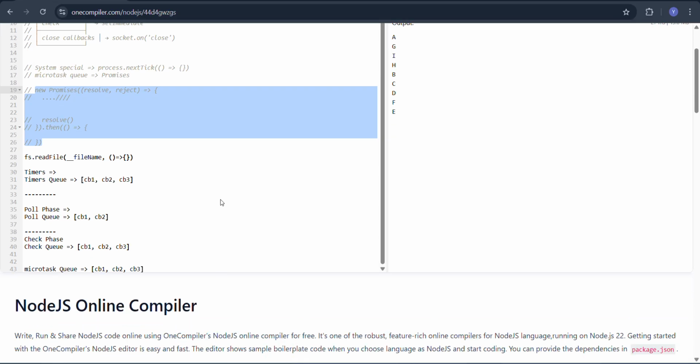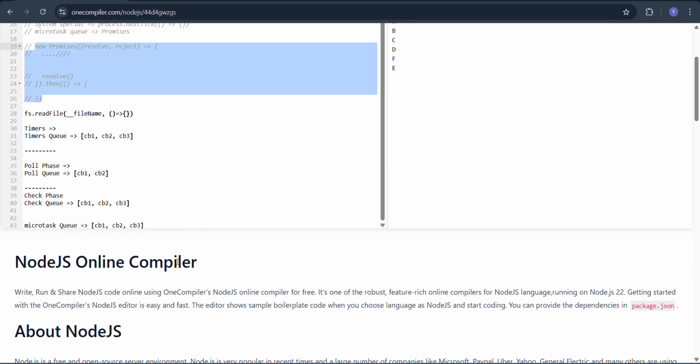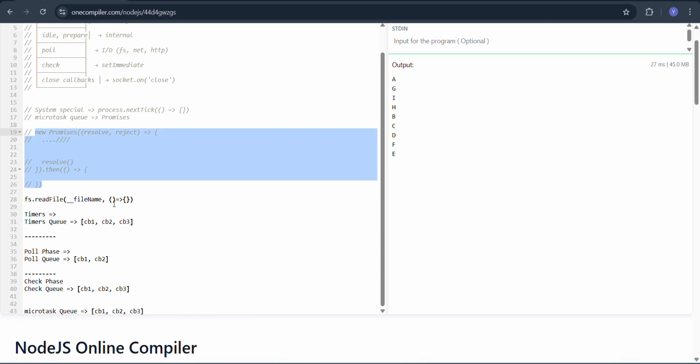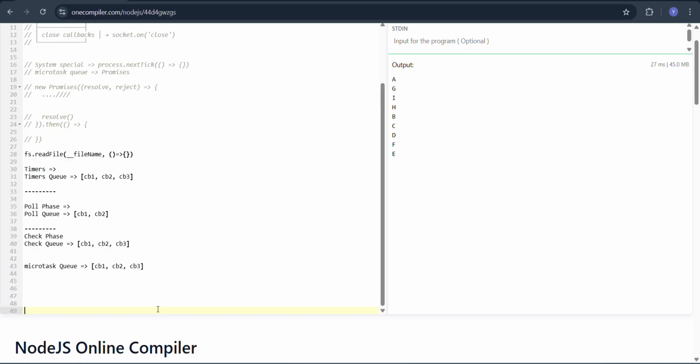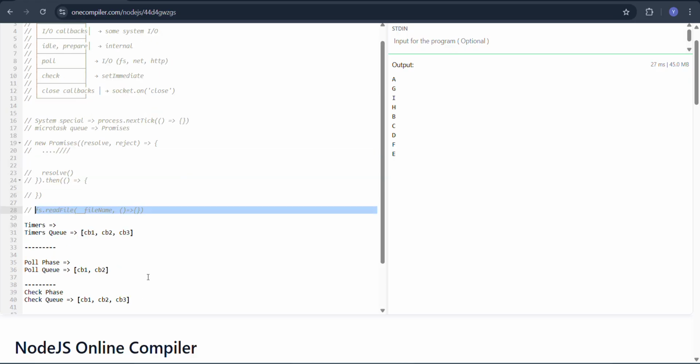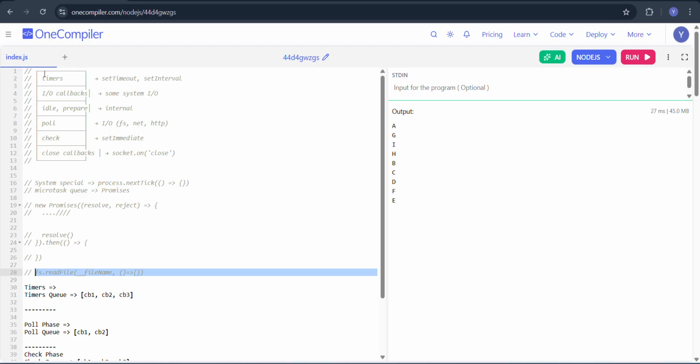Okay, so we have several different phases. We have the timers phase, the poll phase, check phase, microtask queue, etc. So what happens is, when the call stack becomes empty and there are no other functions or statements to get executed in the call stack, the execution is transferred to the event loop, and the event loop starts from the top, from the timers phase, and it comes down, exhausting each queue in each phase.